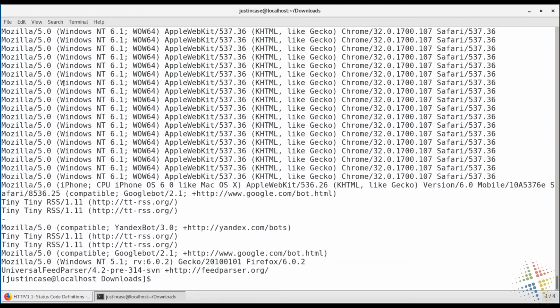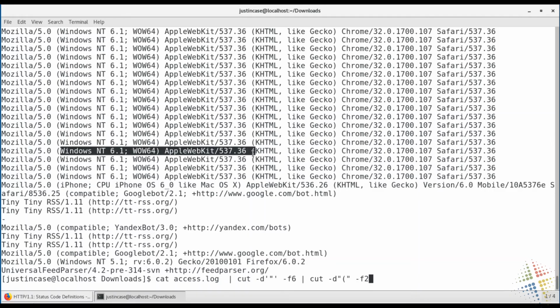At this point, I could do some additional cuts. For instance, Windows NT 6.1 versus iPhone versus the Macintosh that we saw. Now we can start doing some cuts based on the open parentheses, -f2, so that should give me from the open parentheses on to there.